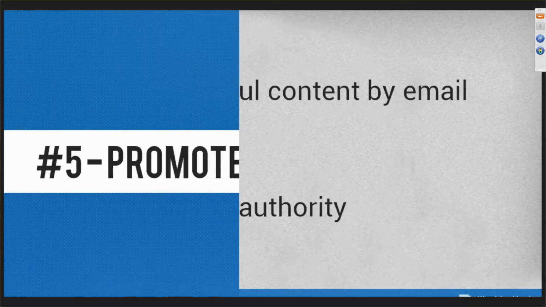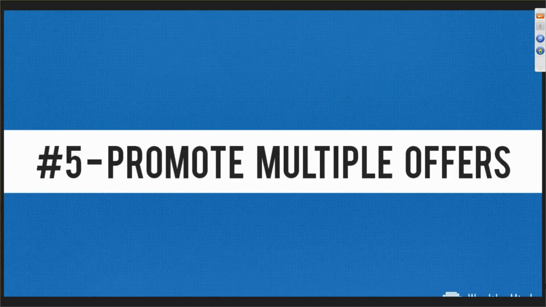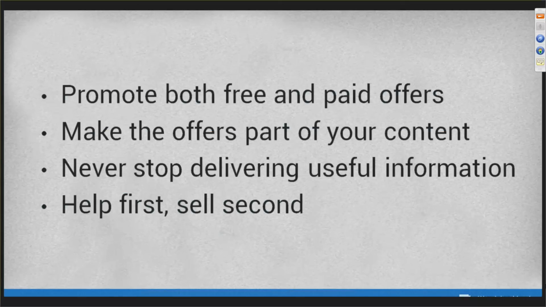Okay, so number 5 and last step, then you start promoting multiple offers. But still, when you start promoting multiple offers, don't just start promoting lots of offers and flooding them with lots of affiliate links and just going crazy about this. You still have to be careful when you start promoting this stuff, because when you start asking people to buy something, you have to first be confident that what you were suggesting to them or what you were asking them to buy is actually useful and good for them.